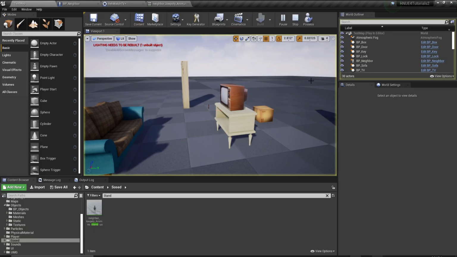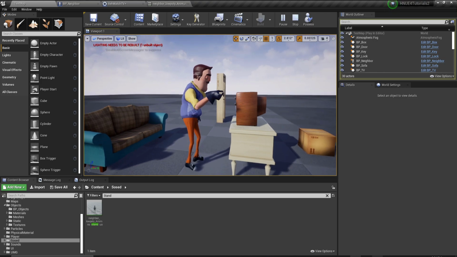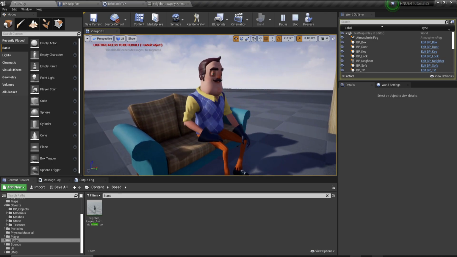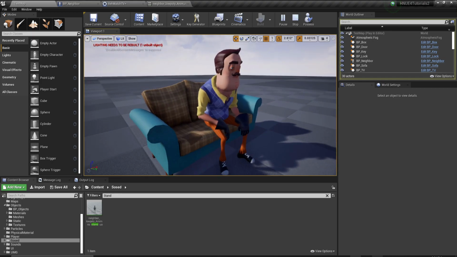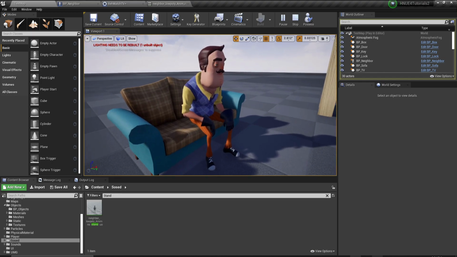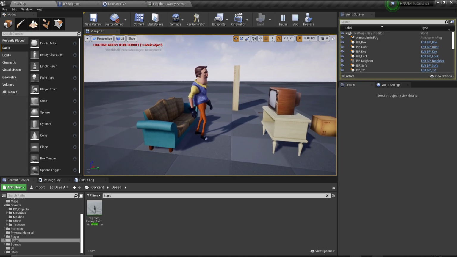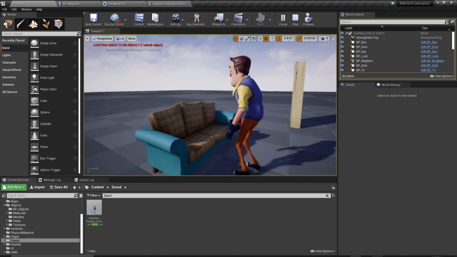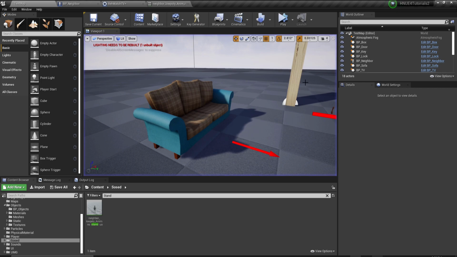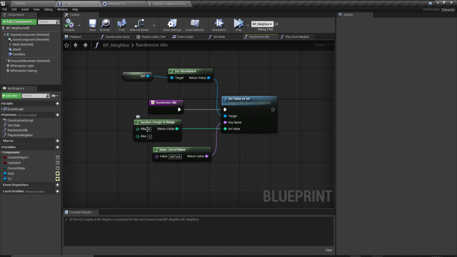And now, with those changes made, he goes over, turns on the TV. And after a little bit, he'll stand up, walk over there, turn it off. And he's repeating it because the idle task is still being set to 0.